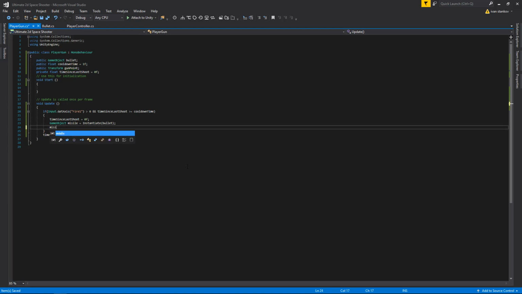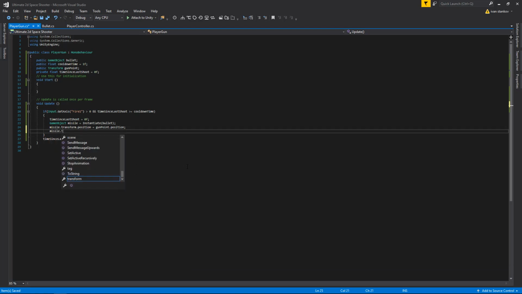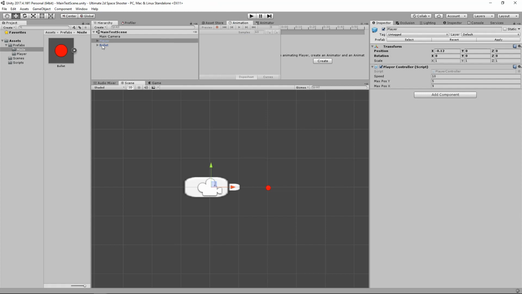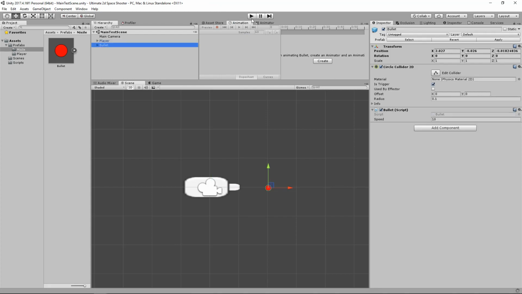The position of the missile should be equal to the gun point, and the rotation goes to gun point rotation. So this will make our object stay outside with no parents.